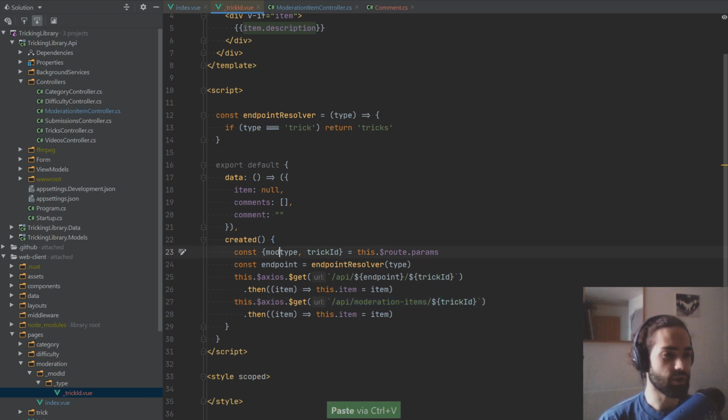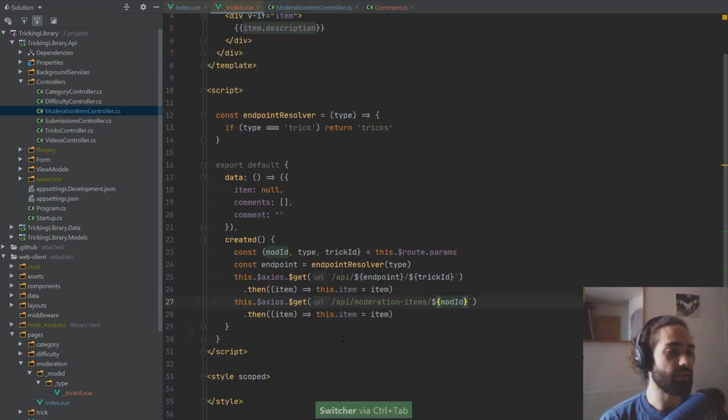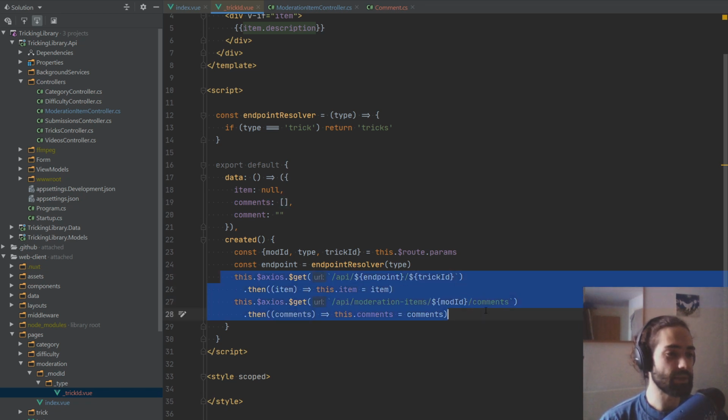Now we want to grab the mod ID here. Let's grab it from the URL parameters and put it here, right? What we're actually after are the comments, so let's make sure we assign them to this array. These two are going to happen simultaneously, so we don't wait for one request to finish before starting the next one. So these may complete in different orders as well.